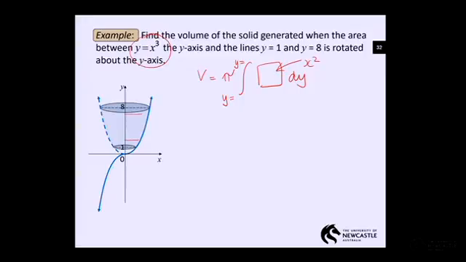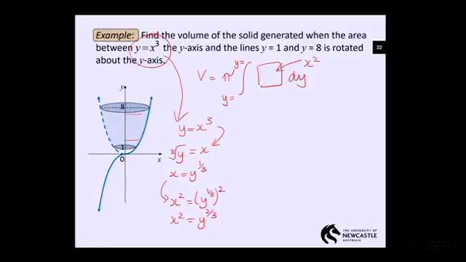Now a lot of people find that hard, to make x squared the subject when you've got y is equal to x cubed. Now I know it's worked there, but I just want you to realize that what you're doing is making x the subject first by taking the cube root of both sides. That's already written down for you. That is also written as y to the 1/3. And then ask yourself, do you know what x squared is? Square the left-hand side, square the right-hand side. Are you good at your indices work? Because that's what gets placed into that example. Now, it's all those minor details that are going to cost you some marks.